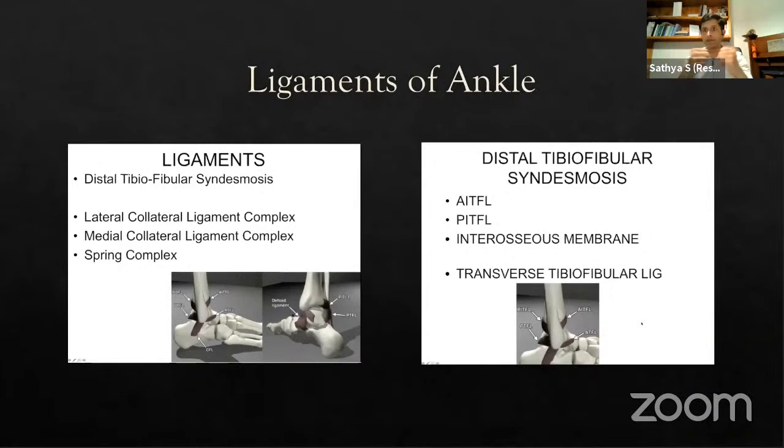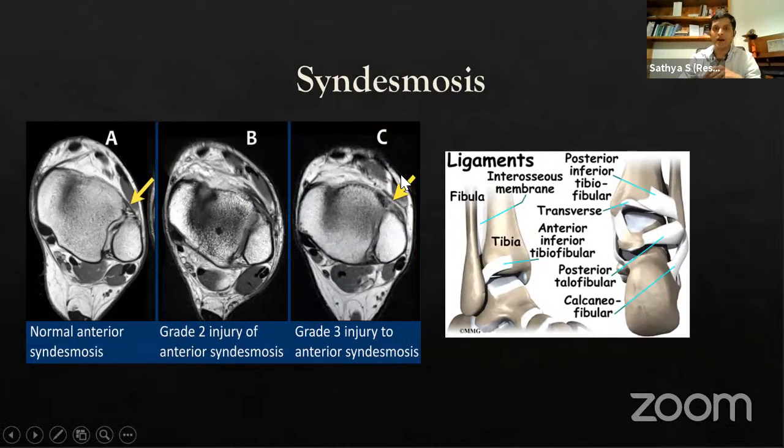When they open up, that's when you are able to see it in the weight-bearing CT scan. So the transverse tibiofibular ligament is the other ligament present at the posterior area, which quite often causes posterior impingement from a posterior ankle injury. Here we are seeing what a syndesmosis injury looks like. This is for us to understand how the ligament structures are present posteriorly and anteriorly. And here you see a normal presence of the anterior inferior tibiofibular ligament and the posterior inferior tibiofibular ligament. And laterally you are able to see the peroneal tendons, the longus and the brevis, that go along.